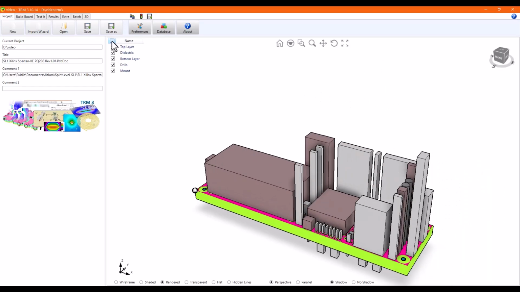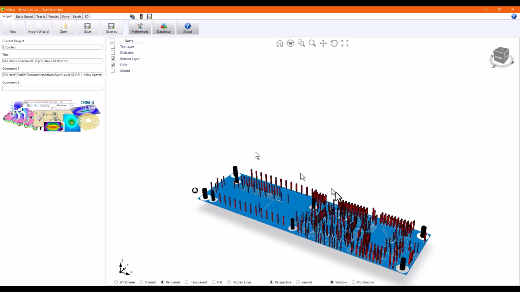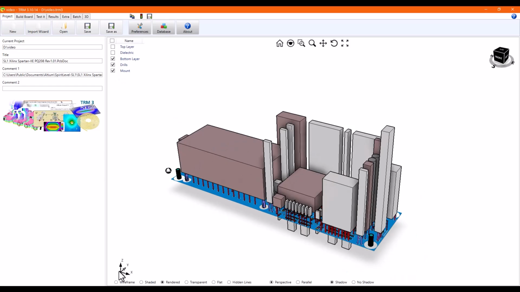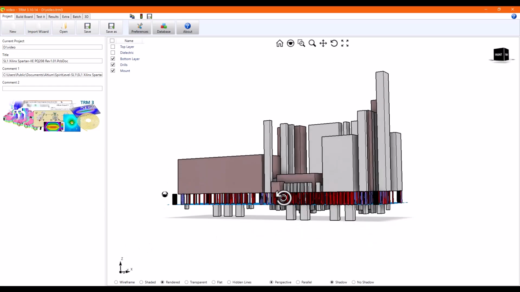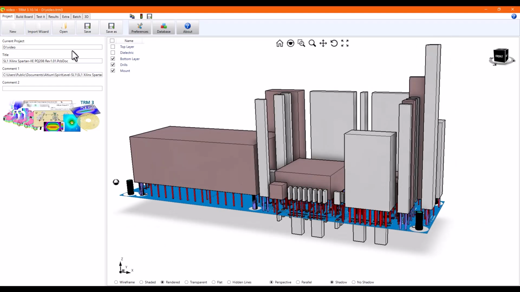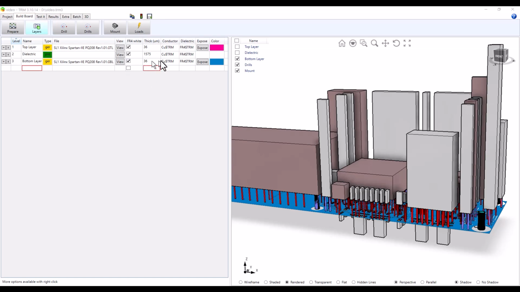This is a three-dimensional model of the board, starting with the top layer and dielectric and bottom layer. Drilled files, red ones, plated through holes, black ones, not plated through holes, and the components. Intentionally, the z-axis is stretched by a factor of 5 so that we are able to see what happens in between the layers. What else do we have? We imported the layer stack with the thickness of the layers as given in the Altium layer table.